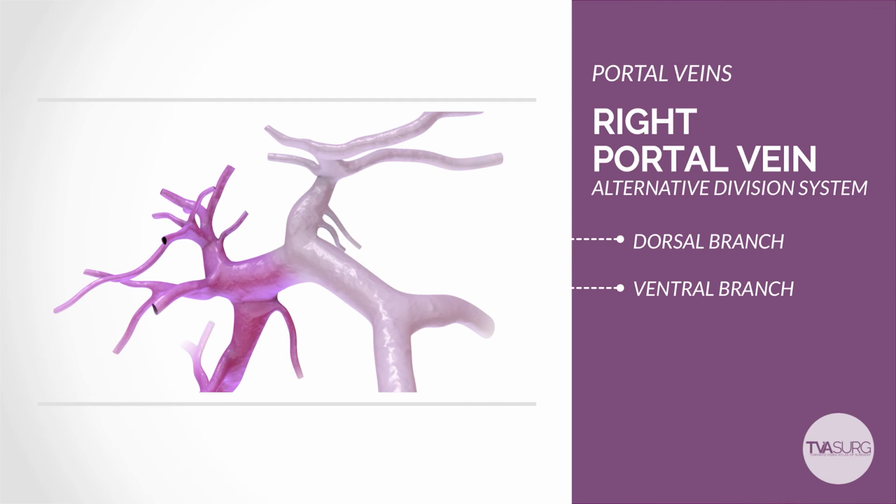Now, before I show an example of the portal veins in surgery, I'd like to just briefly talk about a different system for viewing the portal vein divisions. There is a group of Japanese surgeons who argue that the right lobe segmentation needs reclassification based on this alternative view of the right portal vein branches.